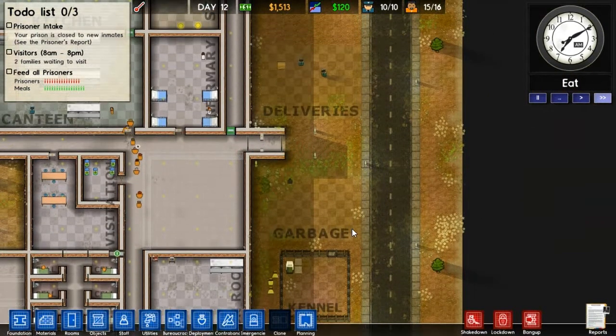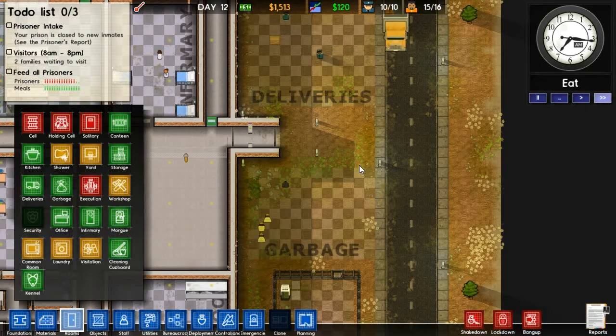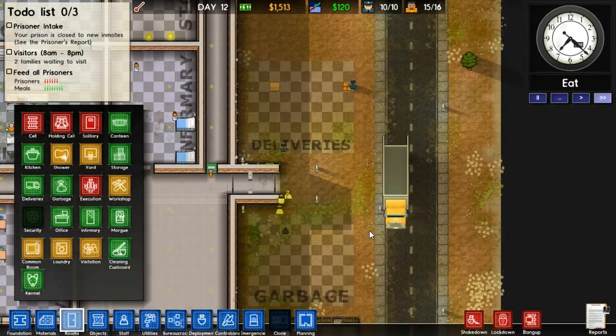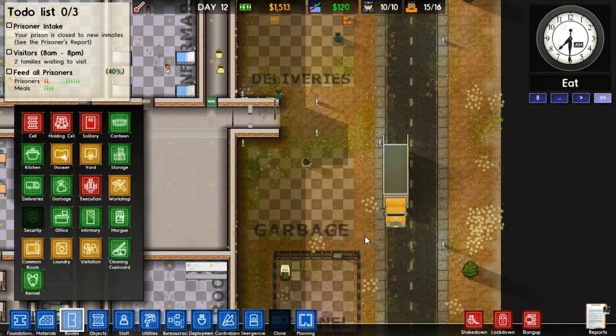Yeah, alright, so here's what I'm going to do. First, I'm going to take rooms here. And I'm actually going to erase a little bit of the garbage and deliveries areas. Now, before anyone goes saying that's a horrible idea because of the issues with deliveries and garbage before, let it go for the record that this has actually been fixed.